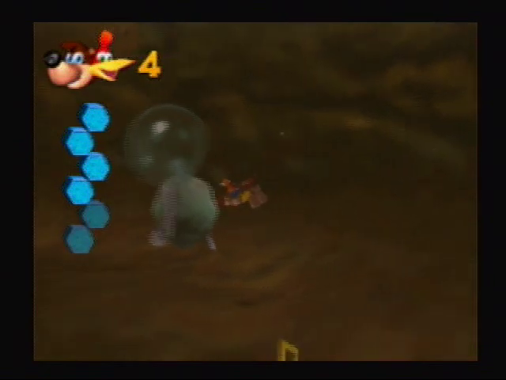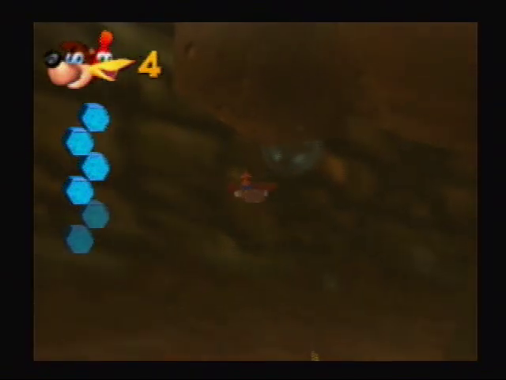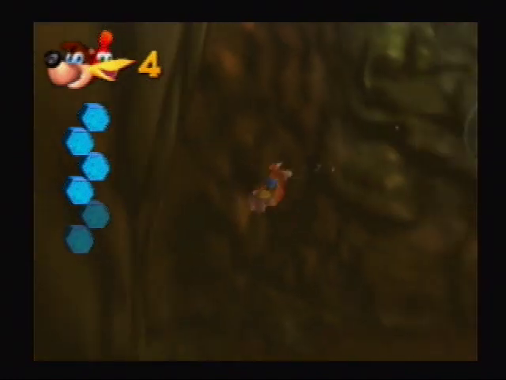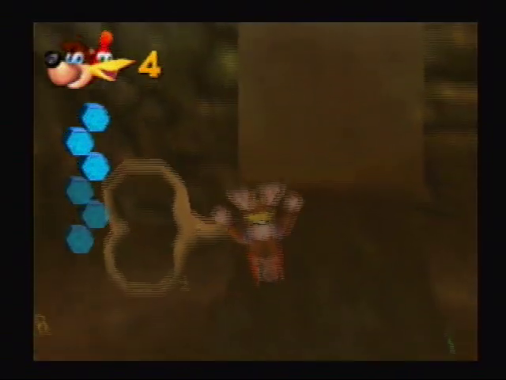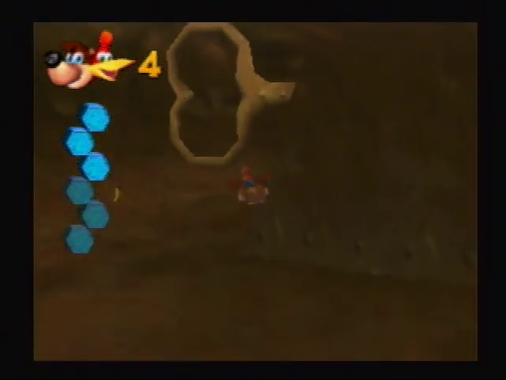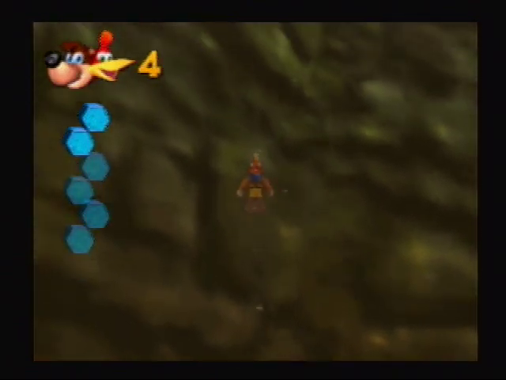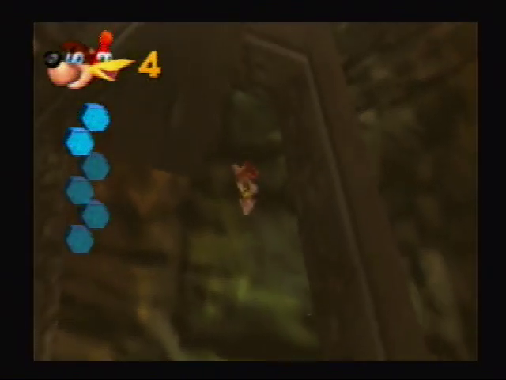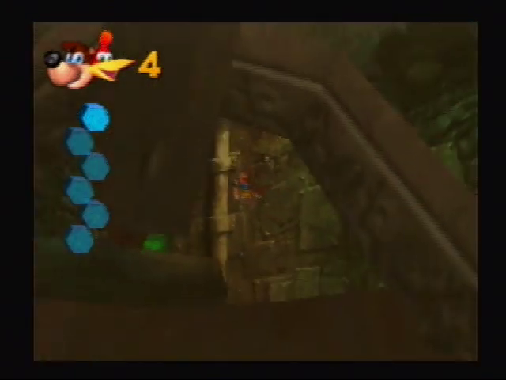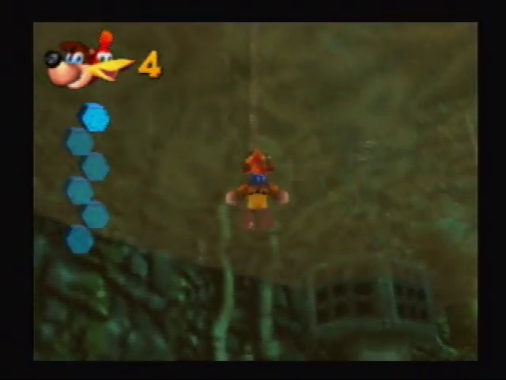All I had to do was swim through the key, I guess. Oh, there's the Jinjo. Uh-oh. I guess I have to stay parallel to the key for a certain amount of time. Uh-oh. Come on, get up there. Don't you get in my way, shark!